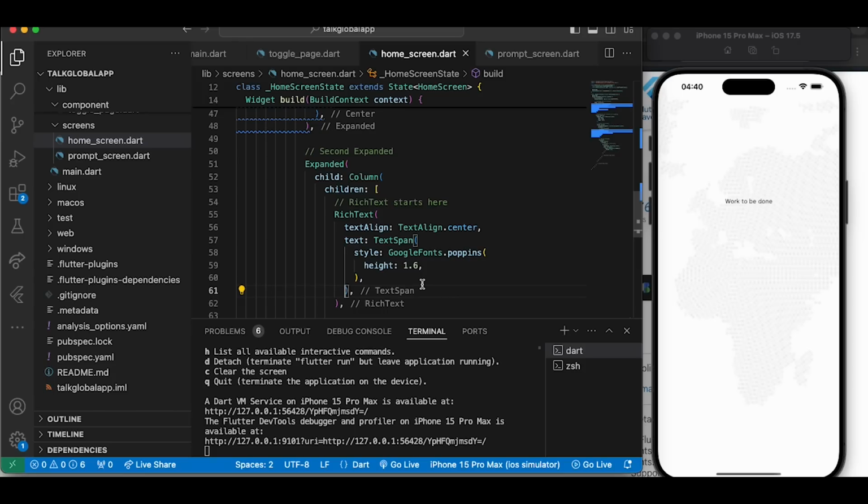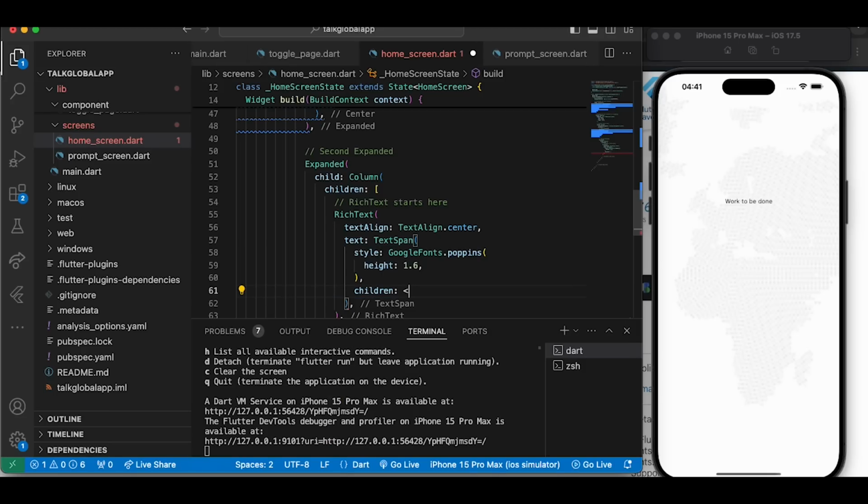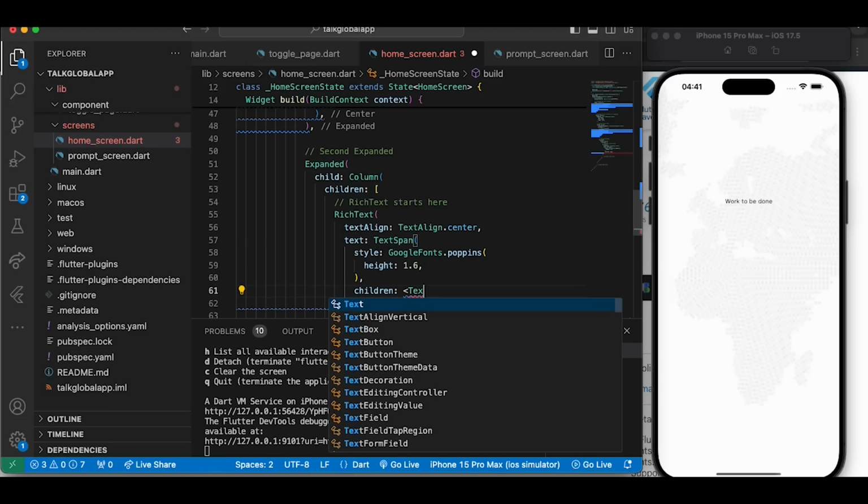So right after the height, we want to specify the children inside rich text. So children, and we'll pass that a list of text span.